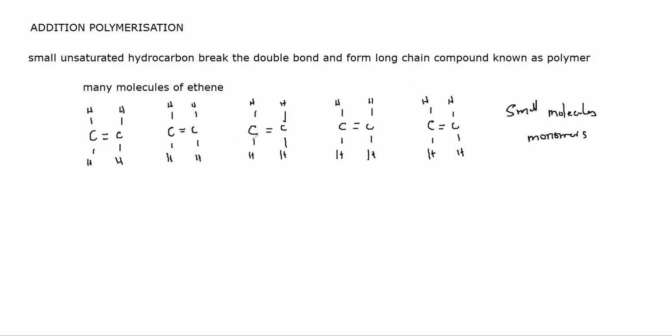So how does this reaction occur? Actually, they combine with each other. How do they combine with each other? They break the double bond. For example, the double bond will turn into a single bond. So if the double bond turns into a single bond, first I'm drawing the same structure, but without a double bond. When they react, the double bond will break and turn into a single bond.